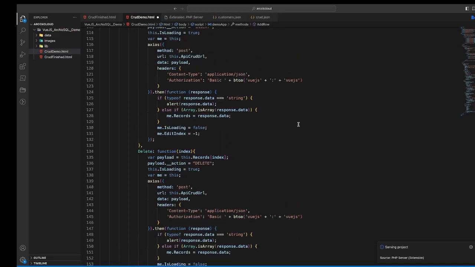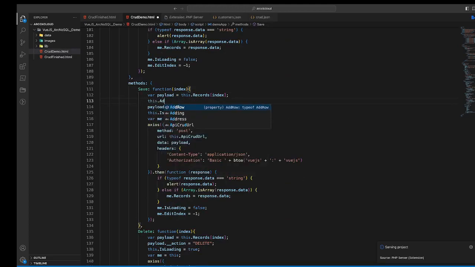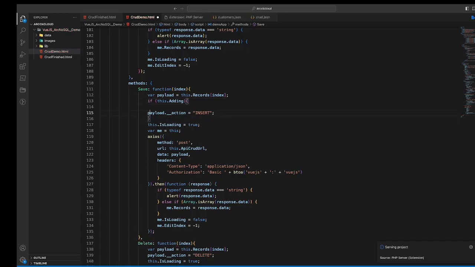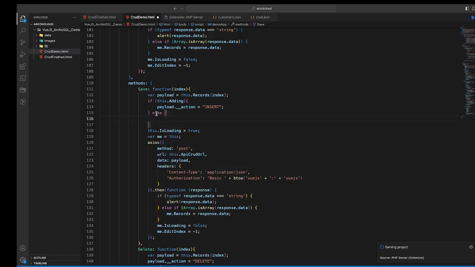And then in the save, we'll check if adding, then we'll say that the operation is an insert, whereas otherwise we'll say that the operation is an update.